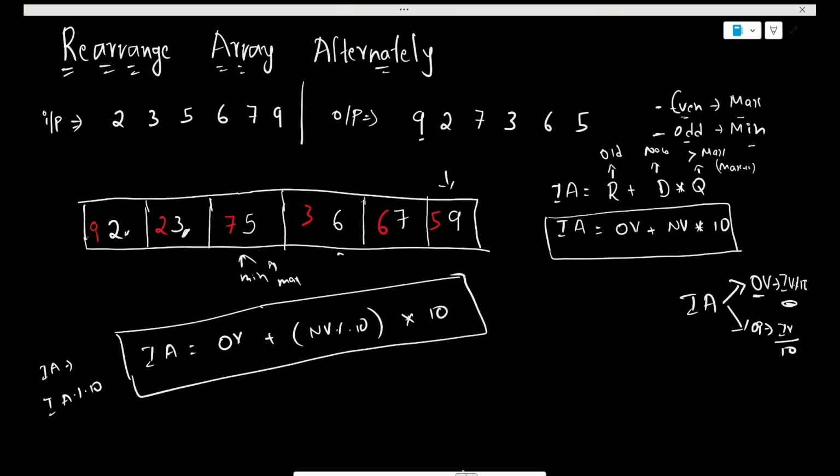Are you getting? Whenever this min or max is pointing to the new value, what we are doing? We are doing percentile with 10, right? And if the number is not pointing to the new value, then what would it be? 2 or 3 or 5 or 6 or 7 or 9. If we do percentile with 10, we will be getting the same answer, right? 2. So by changing this, the formula is not affected.